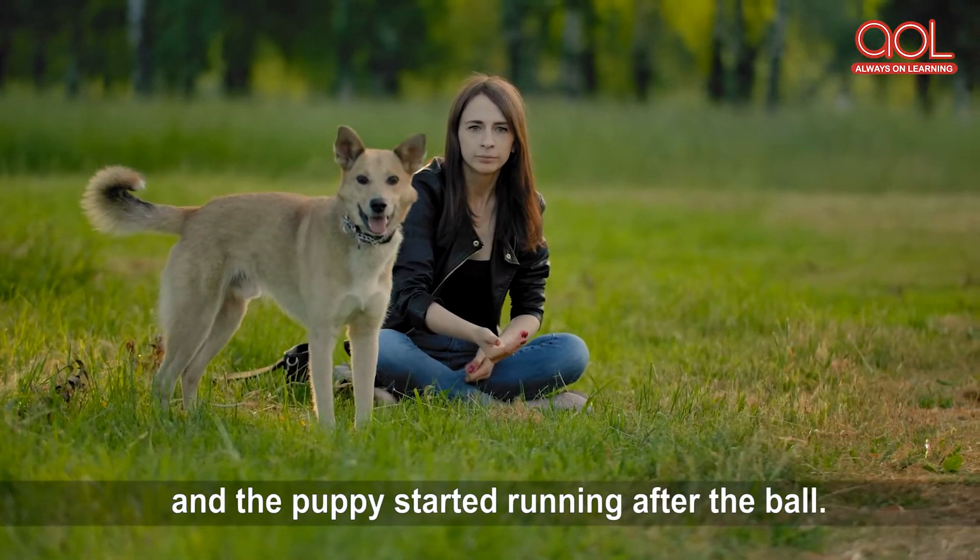Now that you've learned about action verbs, let me give you an exercise. Last Saturday, John went to a zoo with his classmates. In the zoo, John saw many colorful birds and butterflies. The butterflies were sitting on flowers and the birds were sitting on trees. A monkey on the tree began climbing upwards when he saw John. The teacher told the students to open their lunch boxes and eat. After eating, everyone started playing. Some rabbits nearby started hopping with the children, and everyone started clapping seeing the rabbits. How many action verbs did you find? Can you name them?